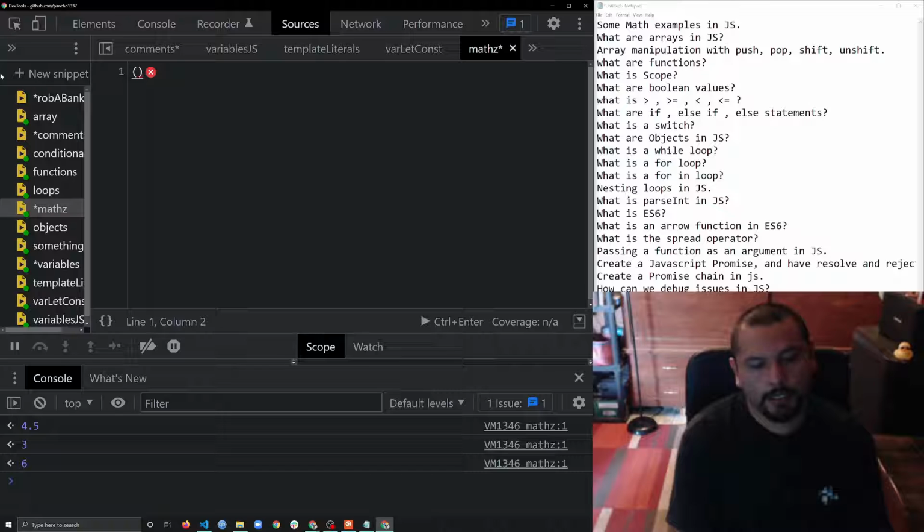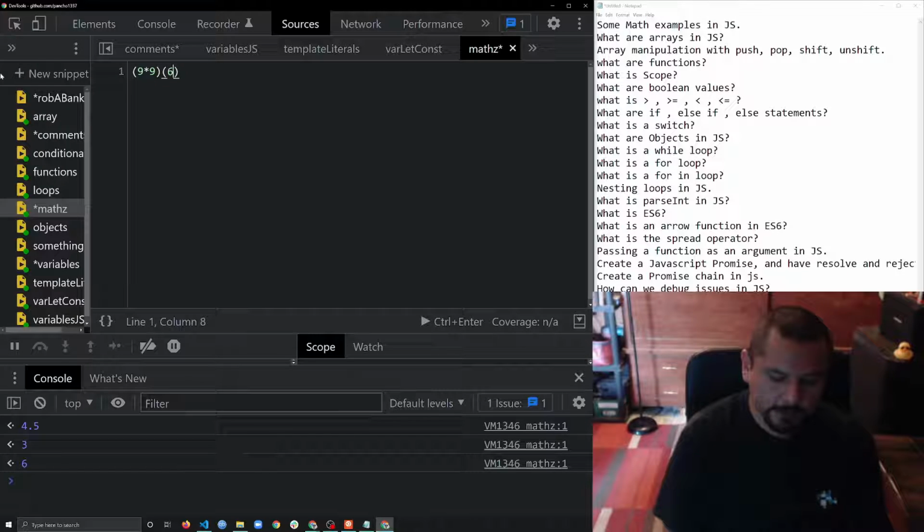Parentheses, like multiplying maybe 2 numbers, like 9 times 9 equals 81, and then we can do another parentheses in here to say like division, maybe 6 divided by 3, divided by 3, and then let's say we divide that in itself.